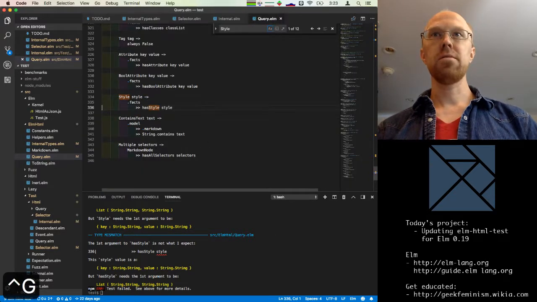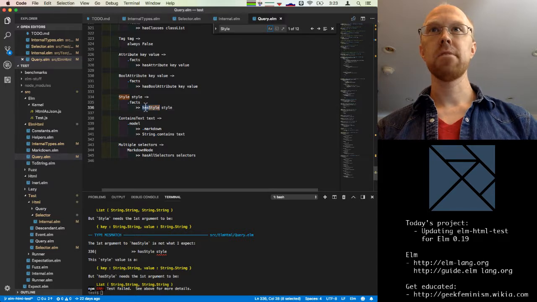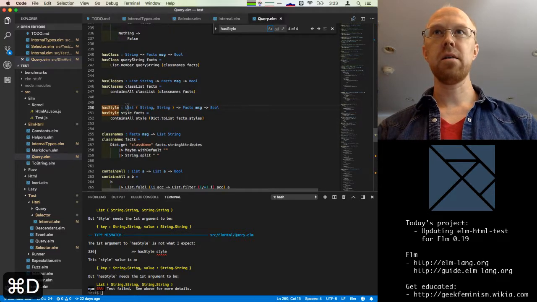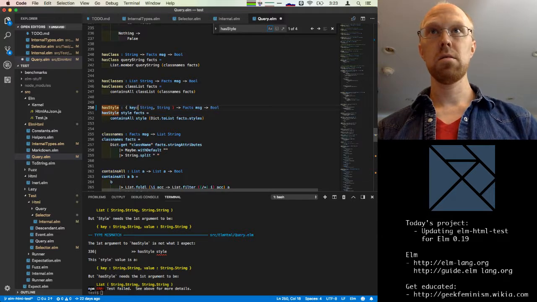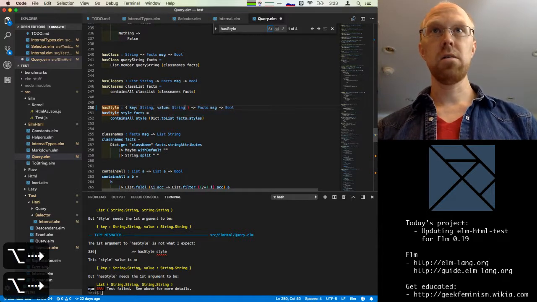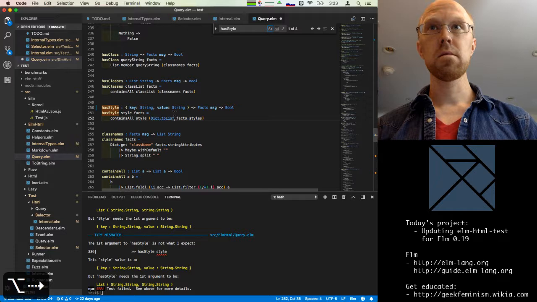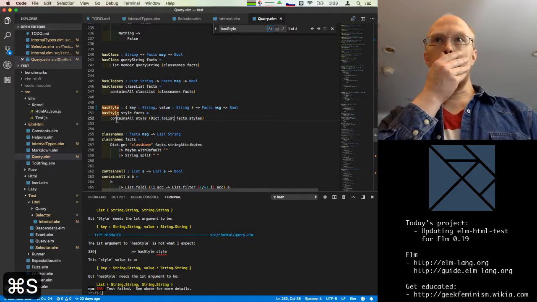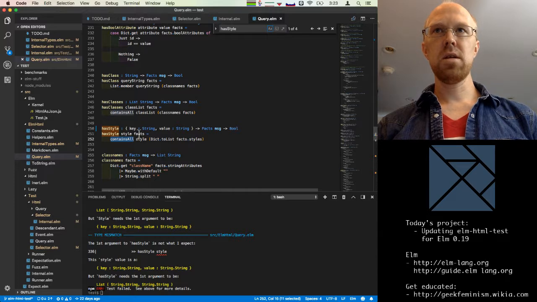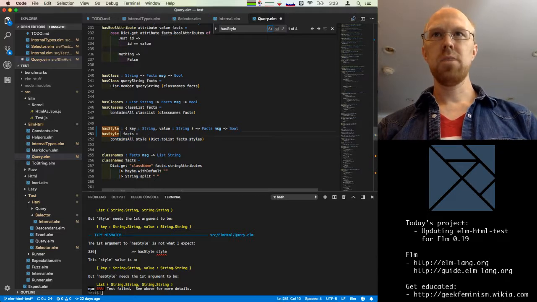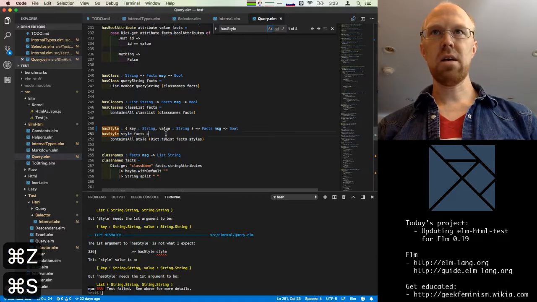So now line 336 here, style, so has style. This now changes to key and value. And contains all we shouldn't need anymore because we just have one.